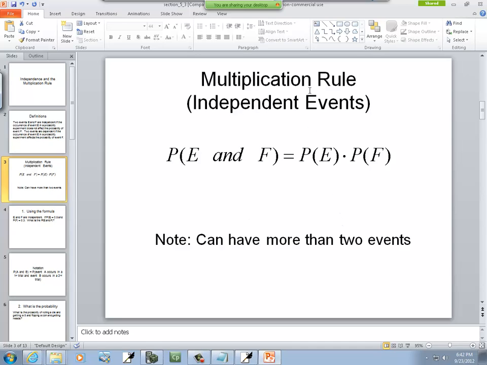Now if you have independent events, and you want the probability of E and F, then it's equal to the probability of E times the probability of F. Sometimes the "and" is implied. If I say, what's the probability you're going to get 3 cards and all of them are kings, what's implied is the first card is a king, and the second card is a king, and the third card is a king. So you may not actually see the word "and" in there. What's the probability you'll get 3 of a kind? That's, again, an "and" there. And this says you can have more than 2 events, so you can have however many.